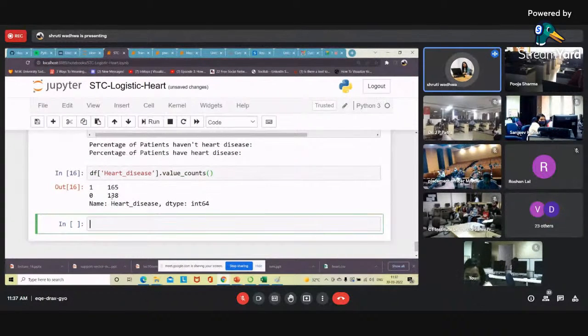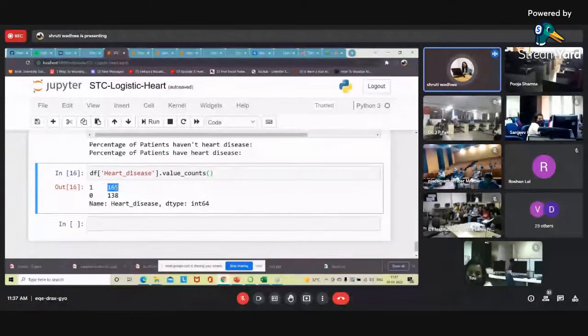Now over here we can see one value, that is they are suffering from heart disease: it's 165, and if they are not suffering from it, we have 138. So over here we have found how many of each class.